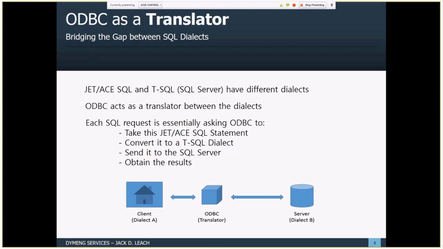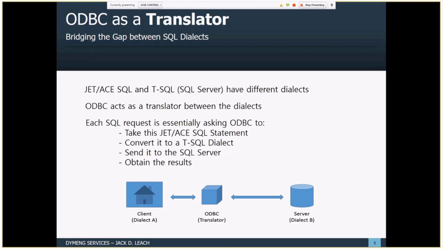So there are always some differences, and that's going to be the same whether we have an Access front end connecting to SQL Server, or to a MySQL database, or MariaDB as it's called now.